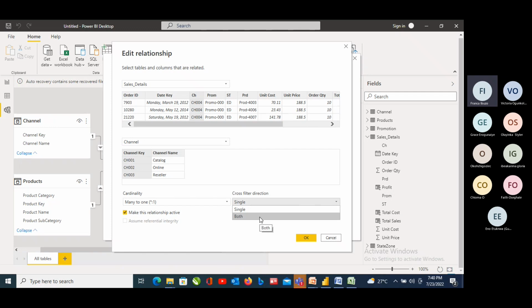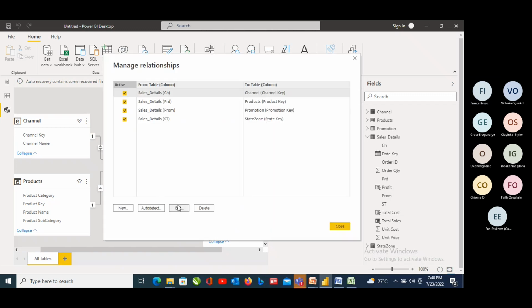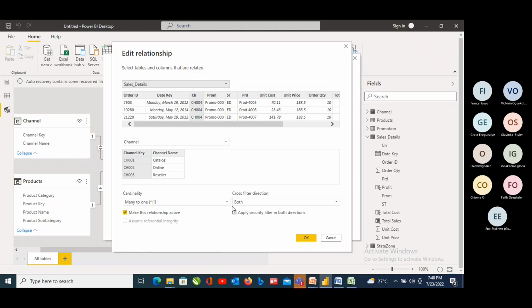But if I want to change it to both, you can see here that you have the double arrow now. So this is both. So that's the cross filter.